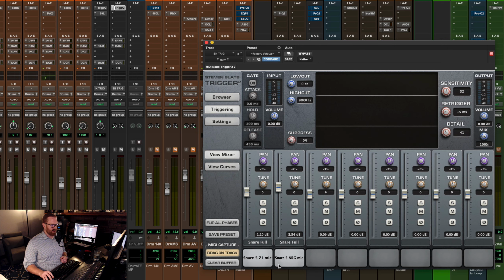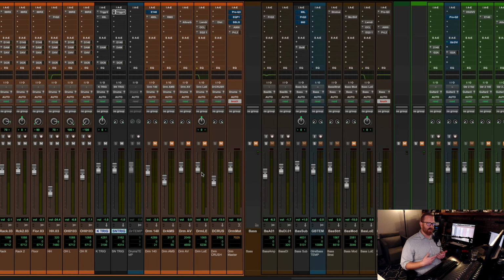And then I use the Snare 5 Z1 and the Snare 5 NRG mic. NRG is a great room. I've recorded drums there before, and these samples were recorded there. So that just allowed me to get some nice room sound on the snare without making the rest of the kit super roomy, by boosting the sample. You can see I'm using more of the room mic than the dry, but that was just a little extra kick and snare sound to fatten things up in the mix. And when I play the whole mix, I'll mute the triggers and unmute them, if I remember to, and show you how that changed things.